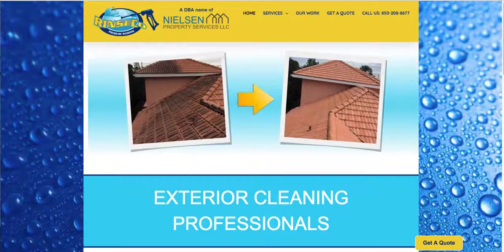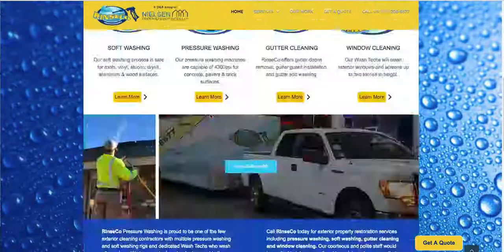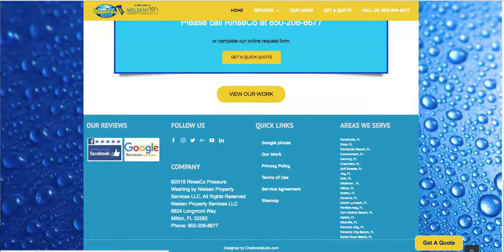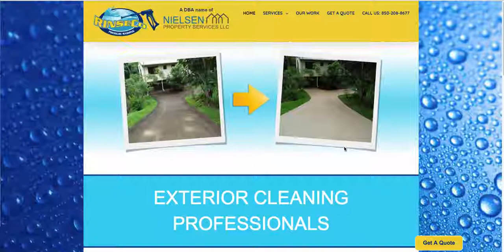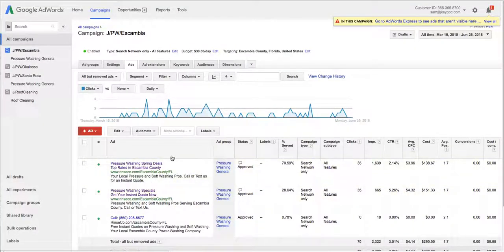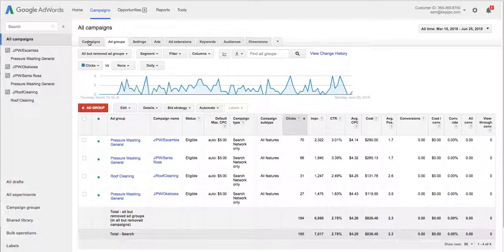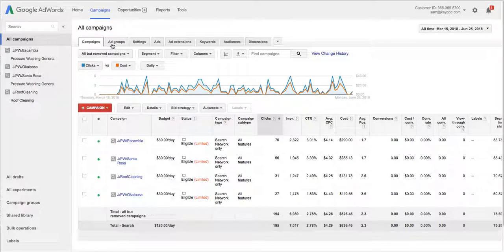Let me have a look at where this goes. Okay, so this is actually just going to the homepage. And so the problem with that is, if you've got landing pages here for different areas, you could send them to each landing page, and people are going to get a much more customized experience, and that's definitely going to increase your conversion rates hand over fist if you send people to a landing page rather than the homepage. In most cases, I wouldn't say that's a hard and fast rule, but in my experience, it's going to help a lot.